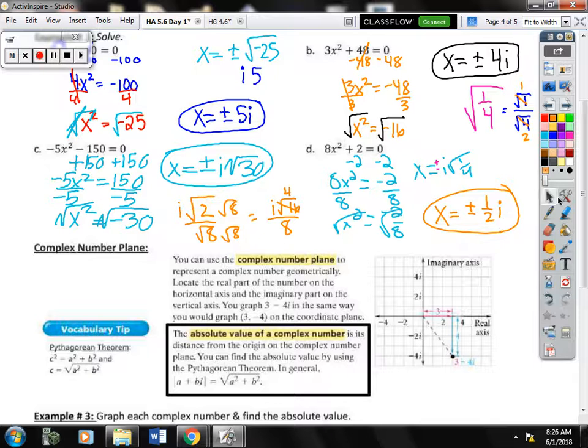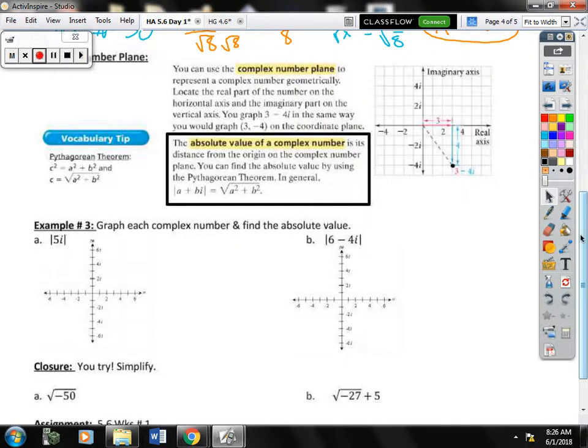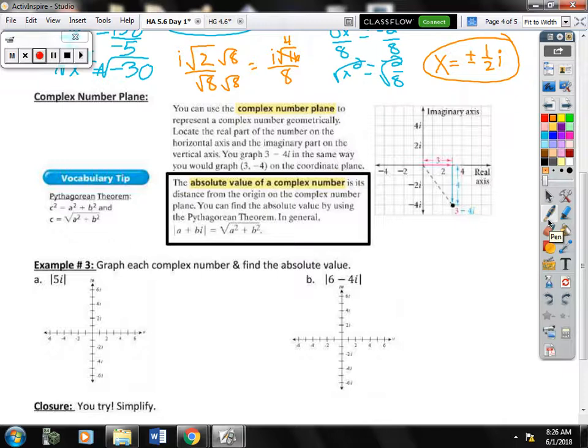All right, the last thing is graphing in the complex number plane. So we've done graphing in just an xy plane. We've done it in 3 dimensions, x, y, and z. This is graphing in a complex number plane, so this axis is now called your real axis, the real part of the number. This is your imaginary axis. So instead of an x-axis and a y-axis, we have a real axis and an imaginary axis.